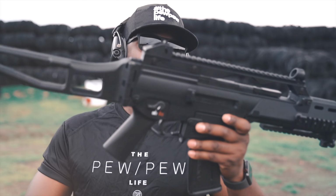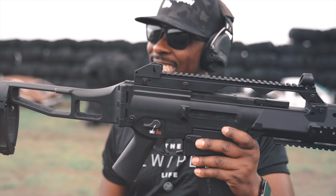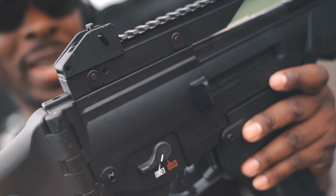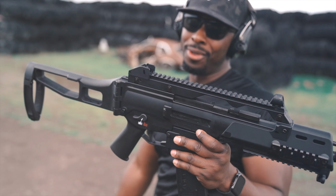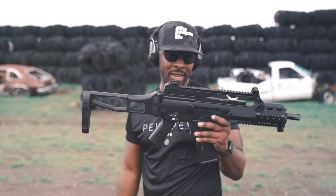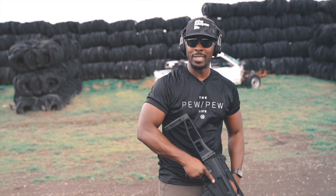So, the T36 from Tommy Built. Good job, brother. Good job. You're killing it with these builds, man. And he builds all types of these things in different colors, different setups, you name it. He's killing it, man, and I love it. I freaking love it. I want some more ammo. I want to shoot some more.